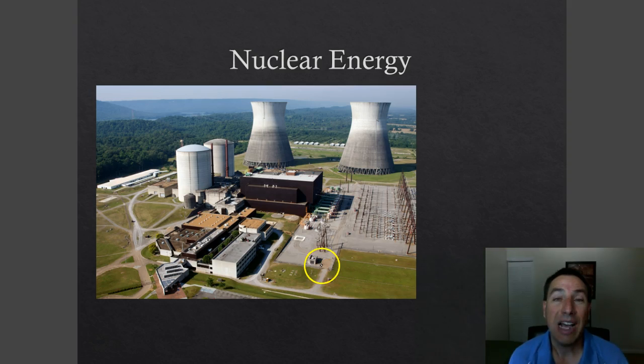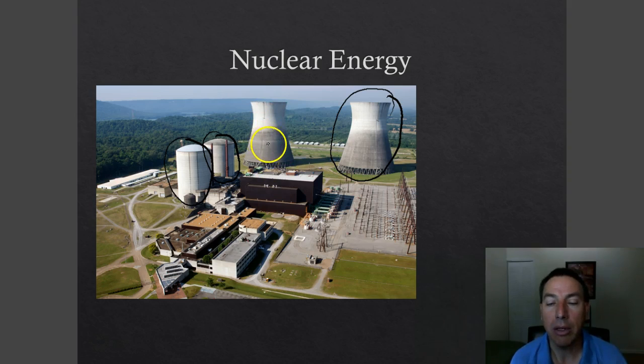This gets us into our last fossil fuel, nuclear energy. This is a picture of a nuclear energy plant. A lot of people think that this is the reactor. This is actually a cooling tower, and we'll get into how that works a little bit later. But you see these on coal-fired plants as well. The actual reactors are in these things here. So this is the actual reactor. There's actually two reactors here. And so just because you see one of these doesn't mean it's a nuclear power plant.